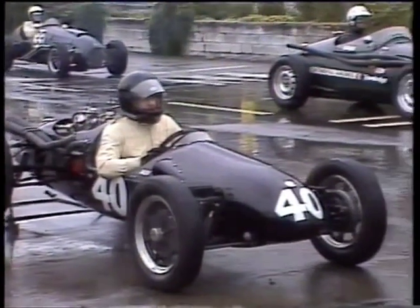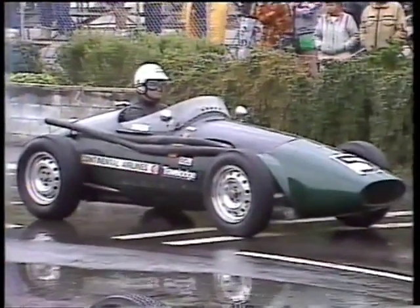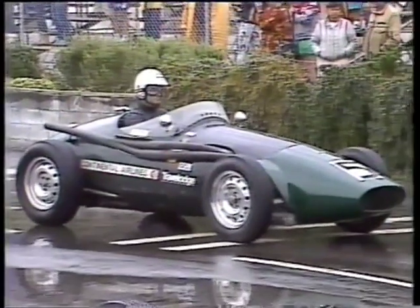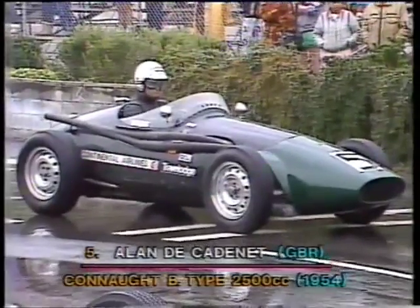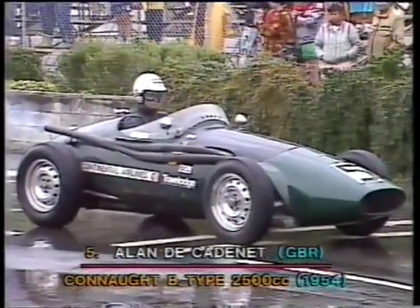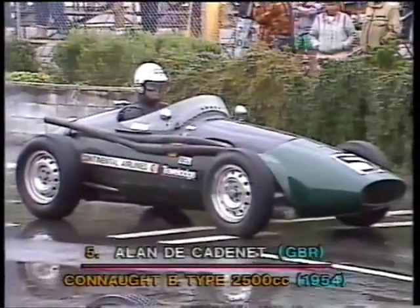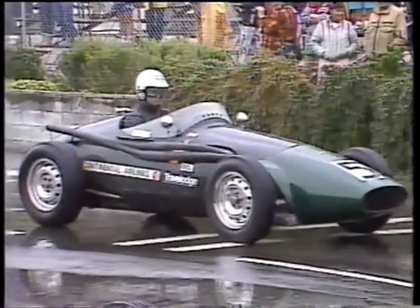Alongside him, we've got over there a very different sort of motor car and a most beautiful shape — what many people would regard as a traditional sort of motor car. That's Alain de Cadenet, the British driver, in a Connaught V-Type. Alain has run in Le Mans events and so on. That is a glorious-looking machine. It's a fabulous little machine, very similar to the 250F Maseratis, and of course it raced against them in its heyday. This actual car raced at Syracuse and won the Grand Prix there in 1955, so it's a very, very famous motor car — incredibly valuable.